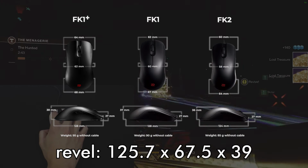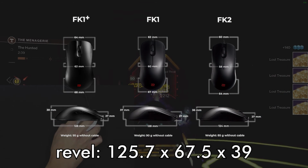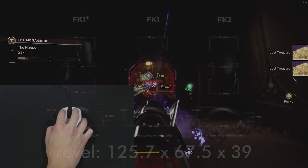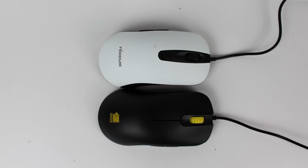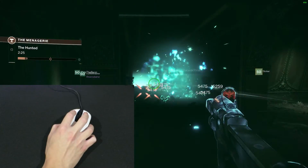In terms of size and shape, based on the measurements provided by Nixeus, it's slightly shorter in length than the FK1, but a millimeter longer than the FK2. Width is in line with the FK1 Plus, but it's notably taller than all of the FK series. Based on my own experience of swapping between the FK1 and Revel, the FK is definitely a slightly slimmer, shorter design, which makes it preferable for fingertip grip.